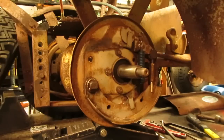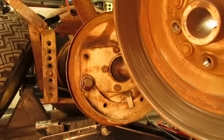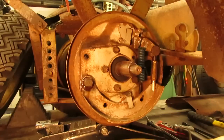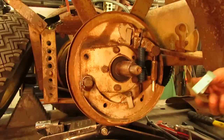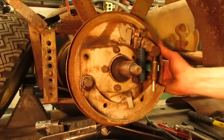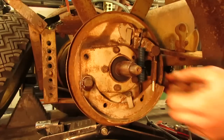And now we can get the drum on here and get this shoe adjusted so that way the brakes work properly. So the drum is all cleaned up. As you can see on the inside, it's a little bit scored, but it's really not that deep. But I got all the heavy rust out of it, ran some sandpaper over it, so that'll be good enough for what this is. So on these Panzers, you have your brake adjuster right here, and there's a hole in the back. And there's also this little plate that you have to take off, and this slips through the back, like here, and clips over the adjuster like so, and that's what holds it in place to keep it from moving. So you gotta pop that off of there.